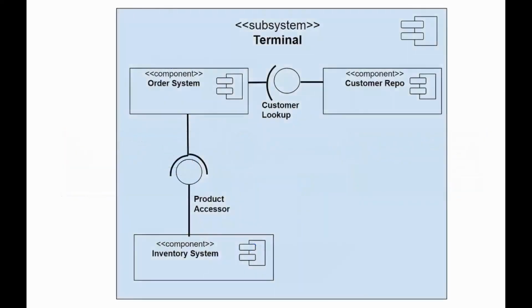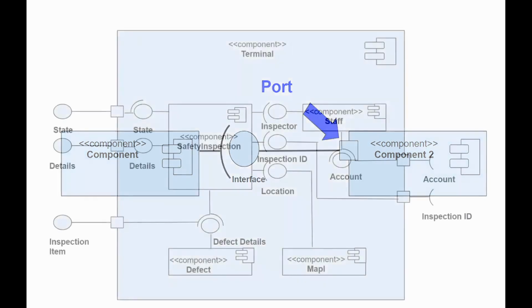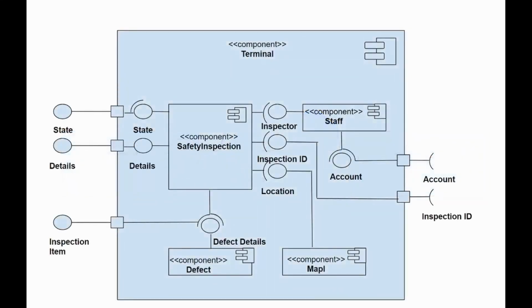Subsystem classifier is a special kind of a component classifier. Because of this, the subsystem notation element inherits the same rules as the component notation element. The only difference is that the subsystem element is marked with the keyword subsystem instead of the keyword component. Ports are depicted with a square drawn along the edge of the system or a component. A port is mainly used to expose required and provided component interfaces. Graphically, a component diagram resembles a system of components and logical nodes connecting them.